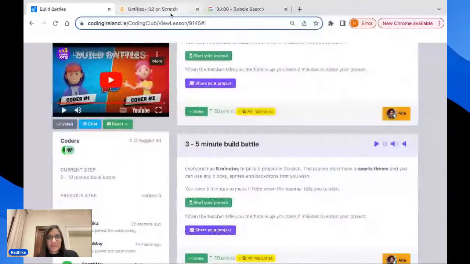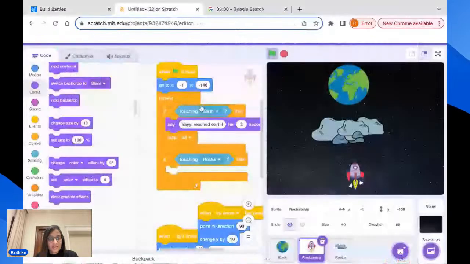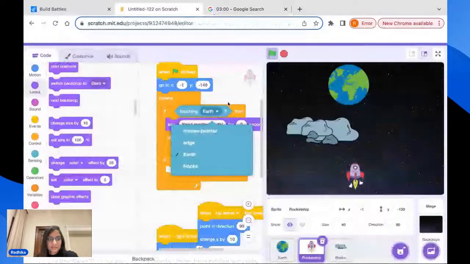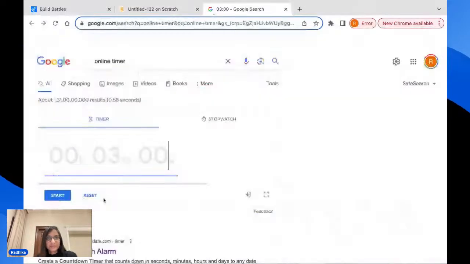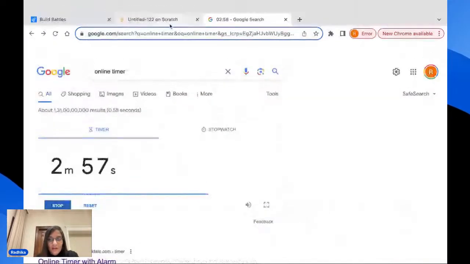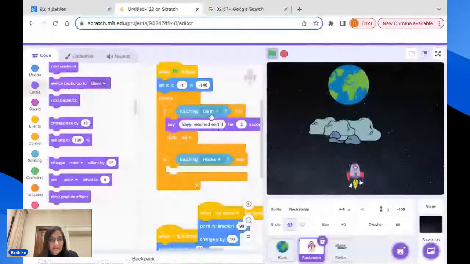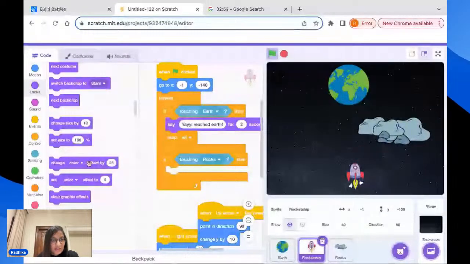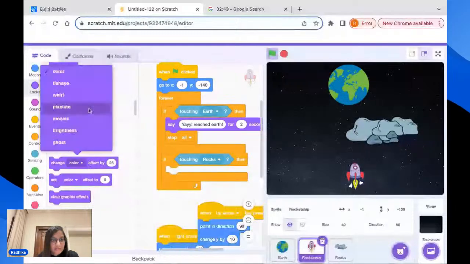Okay, fun. Okay, if I'm touching the rocks, then let's just do some effects.